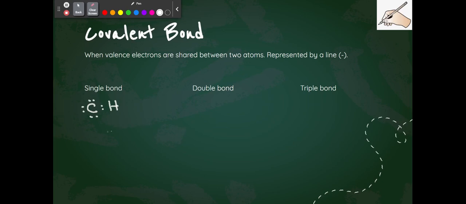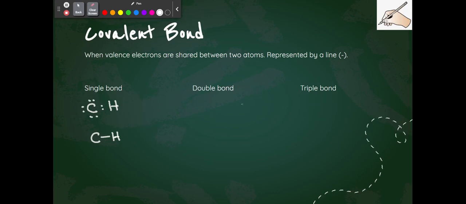So this is what a single covalent bond looks like. However, we typically represent this by a line in a Lewis dot structure. While this is a correct representation, for an easier method we simply represent that with a line. And we have the understanding that this is what is actually going on in that covalent bond. Those 2 electrons are being shared between those 2 atoms.